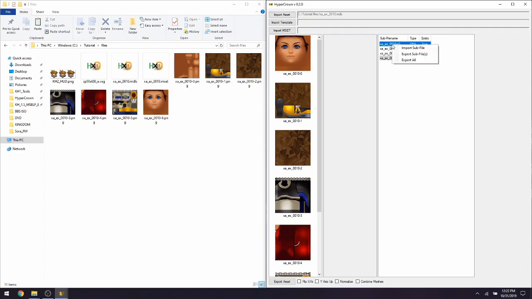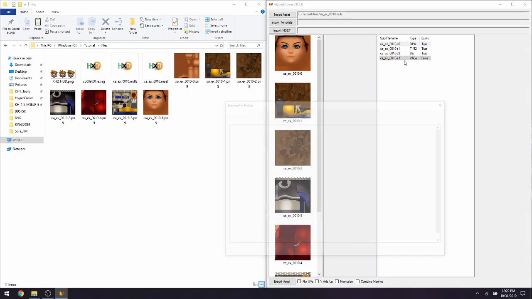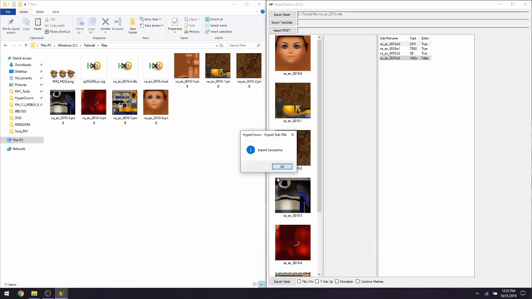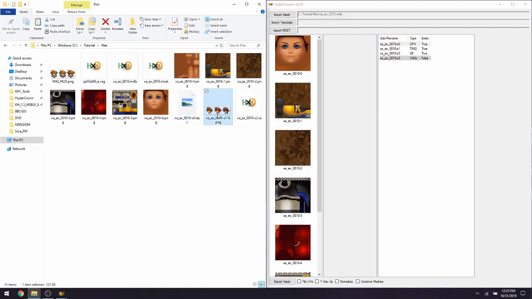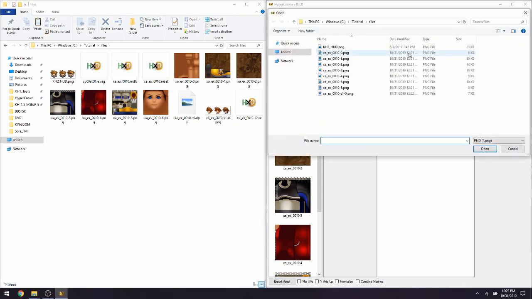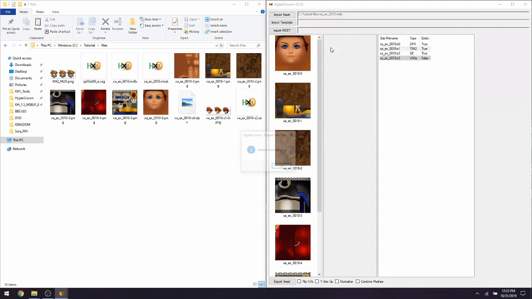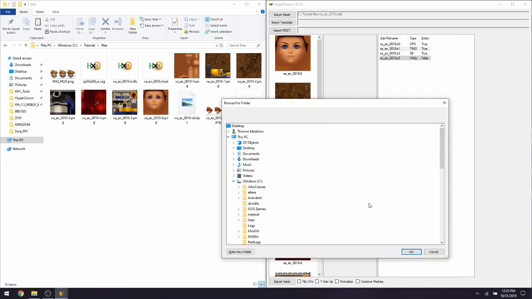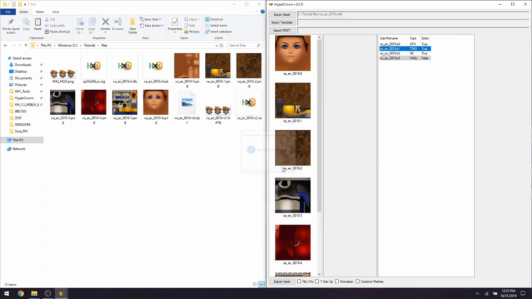By right-clicking on this section, we can see another menu where we will be able to import files, export the subfiles, and again we can export all of them, which I can do. And just like that, we now have the DPX, the HUD image, and the sound effects file, respectively. We can also import to the HUD image, for example, by selecting the Import option. And by selecting the KH2 HUD, for example, we now have the KH2 HUD image. And you can see that now this got replaced when I exported it.